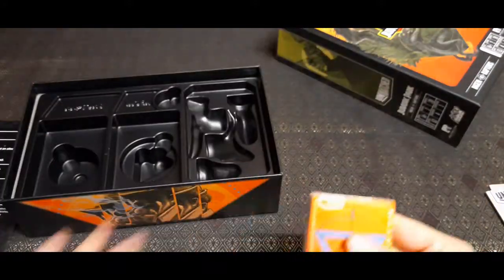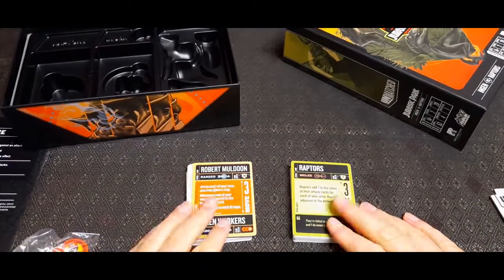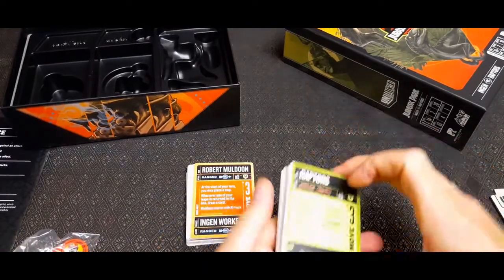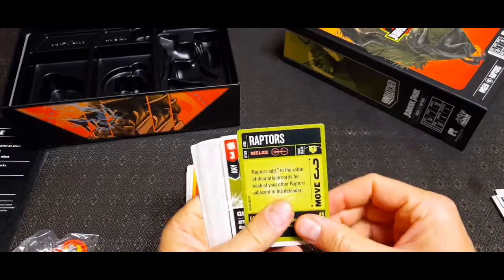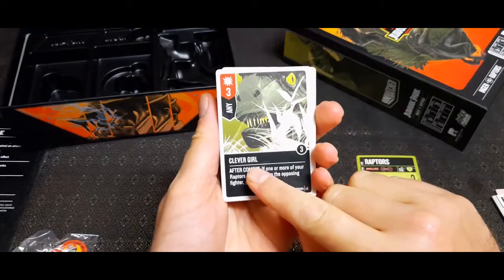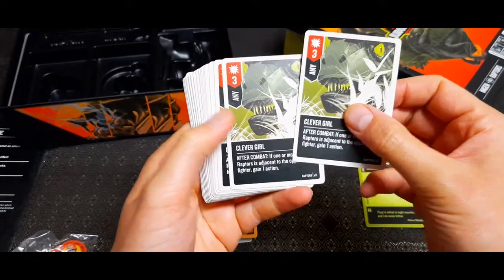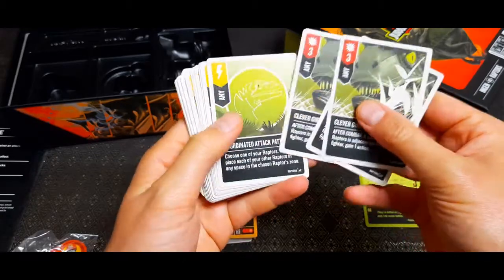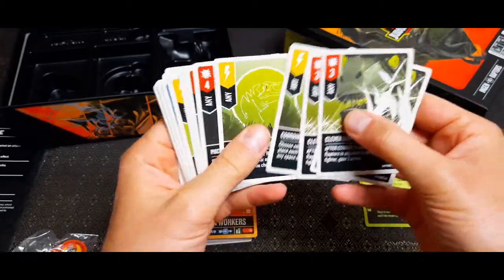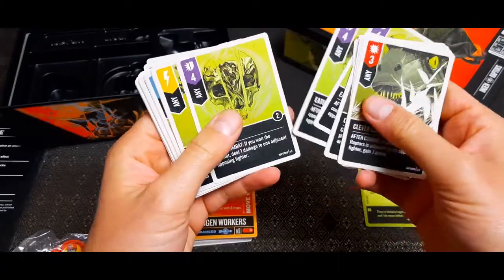Okay, so I'm going to open these cards now and I'll come back to the video. So these are the two decks for Robert Muldoon and the Raptors. The Raptors all use this one card, and there's three of them, and they all have 7 health. And straight away, clever girl. Yeah, that's probably one of the most iconic sayings in Jurassic Park. So yeah, look at these. The artwork again is so nice on these.